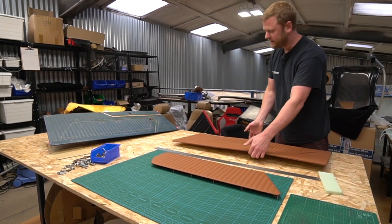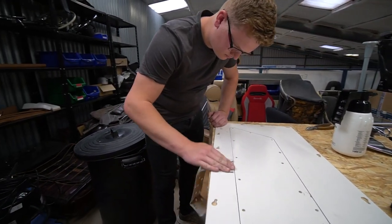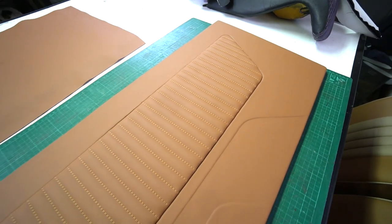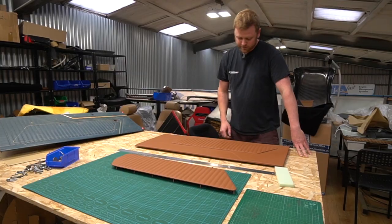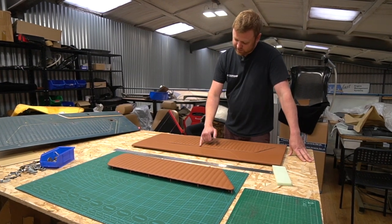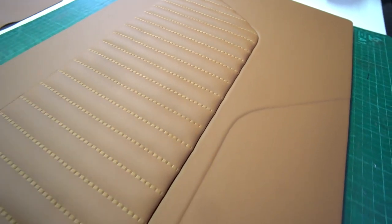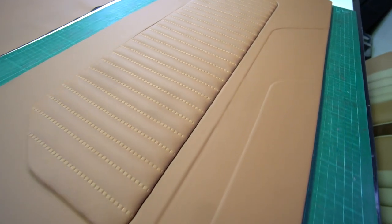We've made the cards completely from scratch in this ABS material, which is a bit less prone to moisture absorption. And then we've laid on a high density foam to create a difference in heights, which then creates those lines in the panel. For the actual insert, when you do these vertical stitches you can't just end them in the middle of nowhere - they have to have a junction. And if you try to do a junction with another stitched section all the way around, the chances of getting wrinkles in the corners or it not looking pleasing is very high.